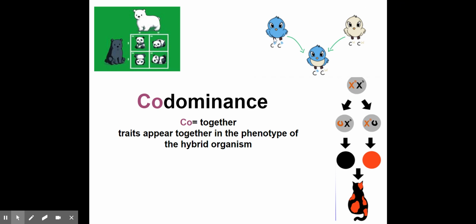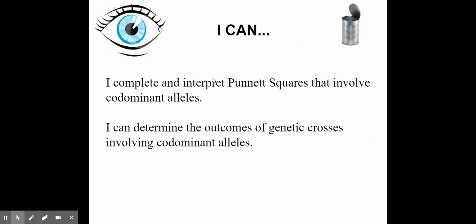So for example, up here we have a bluebird, so it has the dominant blue trait, and we have a white bird who looks kind of a yellow color, and it is a dominant trait as well, and they are going to be codominant, and we wind up with a blue and white, or a little bit yellowish off-white bird, because neither one of the traits is going to overpower the other one, so they both show up in the phenotype of the offspring. Same thing here, we have a black bear and a white bear, and we get black and white bears when we cross them. So codominance, both are showing up in the phenotype.